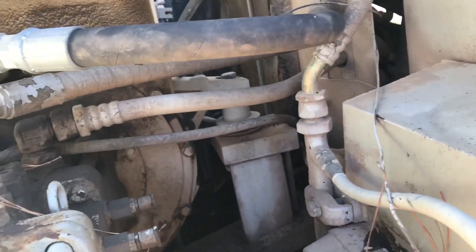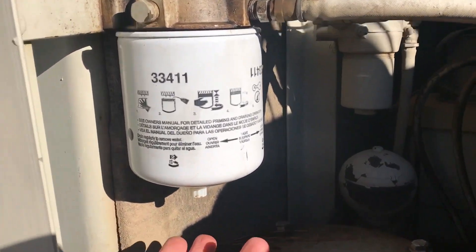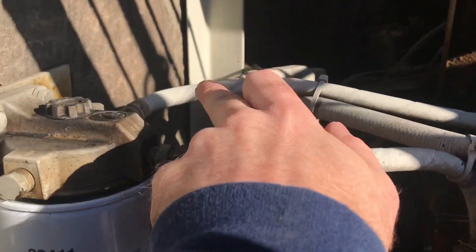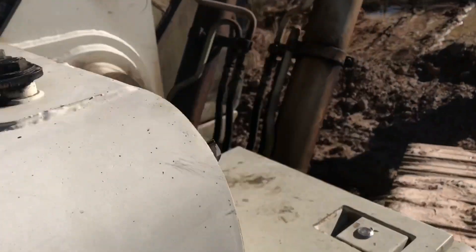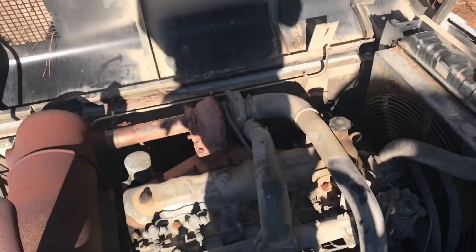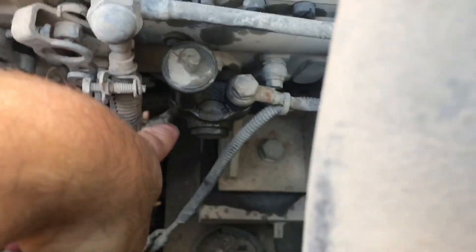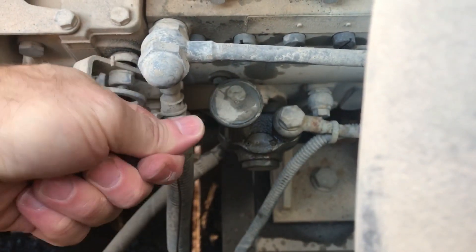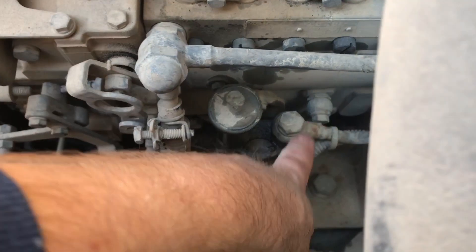I want to show you the lift pump and give a quick tour of the system. This is the only fuel filter I'd ever noticed on this machine — it's right there in your face. It's actually my fuel water separator; that little deal on the bottom is so you can drain the water out. It has a fuel inlet coming from the tank and a fuel outlet line that snakes around up into the engine. Here's that fuel line coming in around this corner, going right to my lift pump — this little bitty component right here on the side of the engine. This little handle is actually a primer: you thread it out and it's a small prime piston, so if you run out of diesel, this is how you prime the system back up.